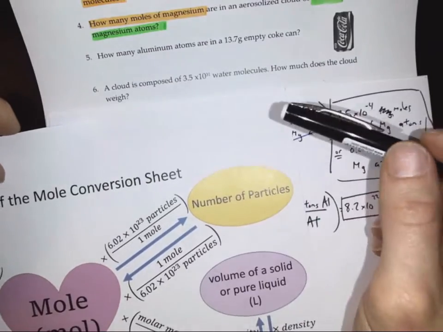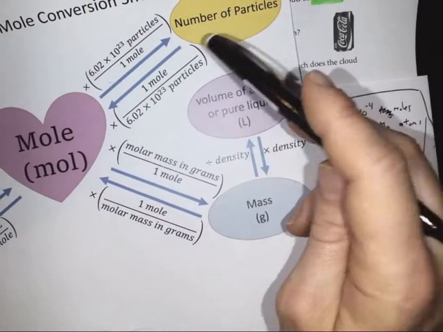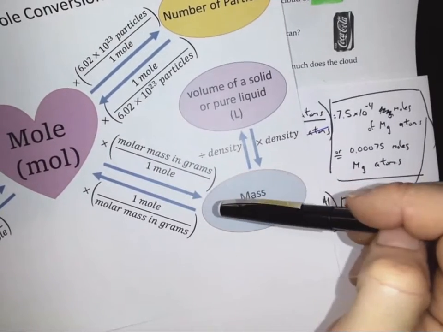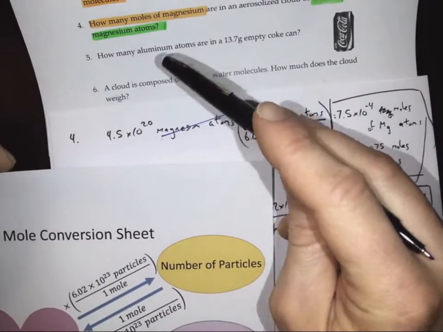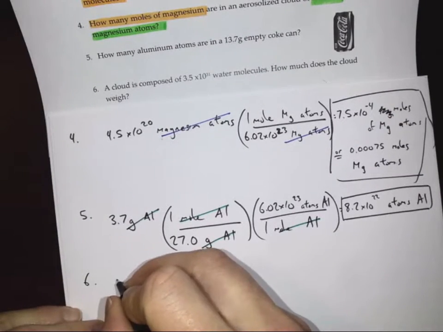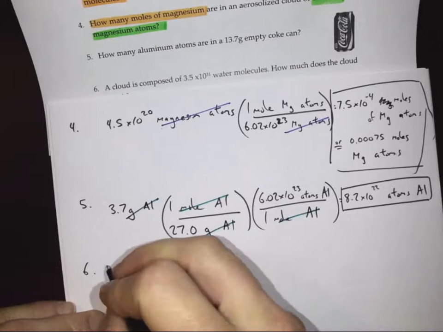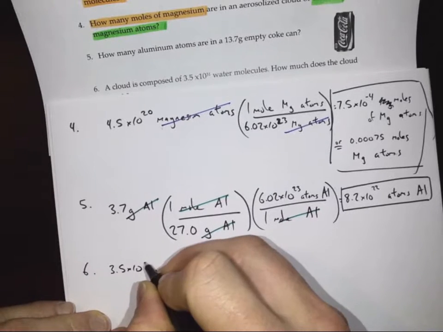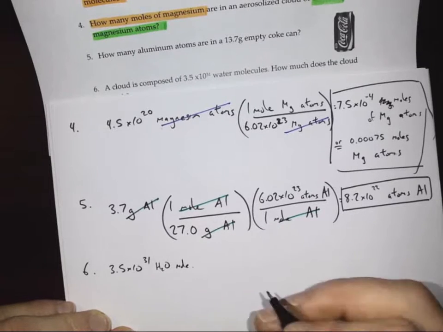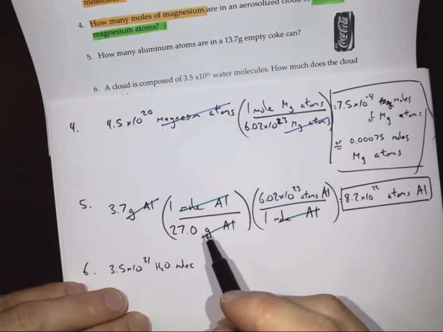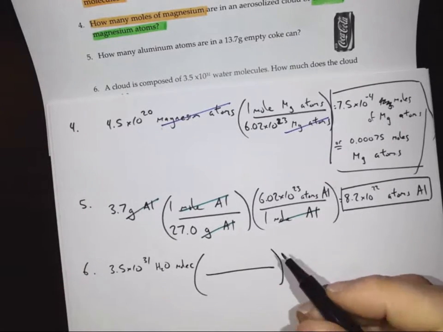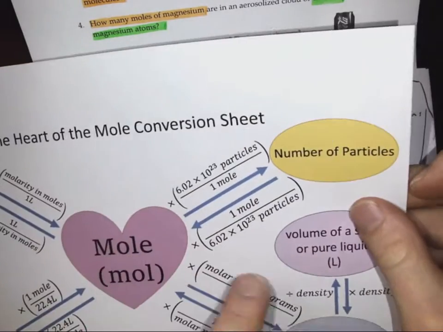And weight, because we're in chemistry class, we treat weight and mass to be roughly the same thing. So we're going to try to get down here. We're going to retrace our steps, go in the opposite direction that we did in question 5. So I'm going to start by writing down that I start with 3.5 times 10 to the 31 water molecules. And the first thing I'm going to do is turn that into a number of moles. So everything always goes through the mole.